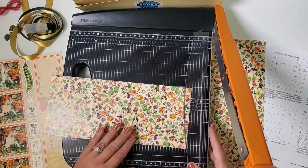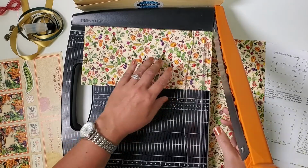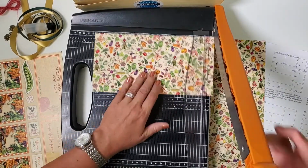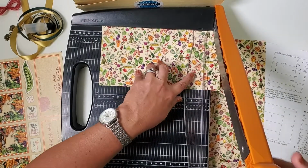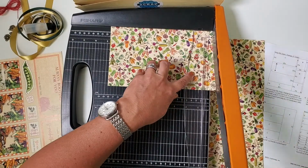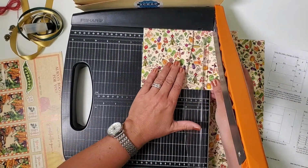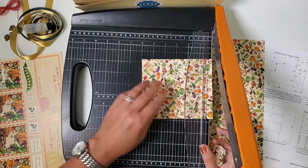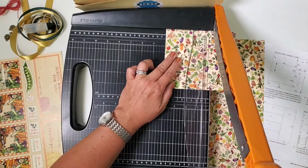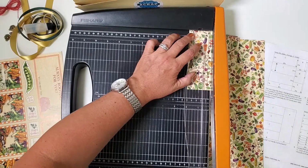Now rotate. We'll cut at 11. 10.25. 9.5. 8.75. 8. 6. And 4. And 2. Lots and lots of cuts.